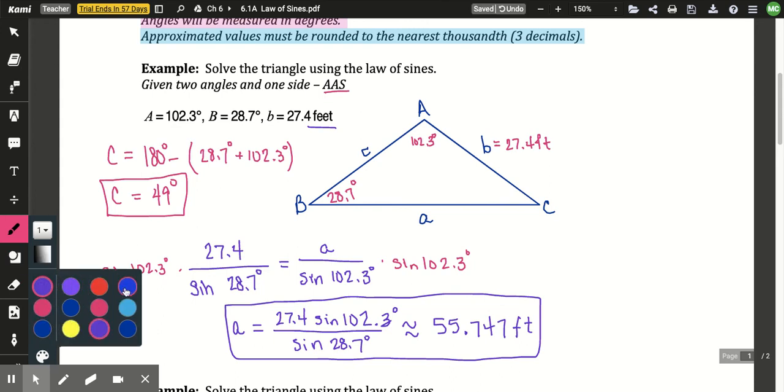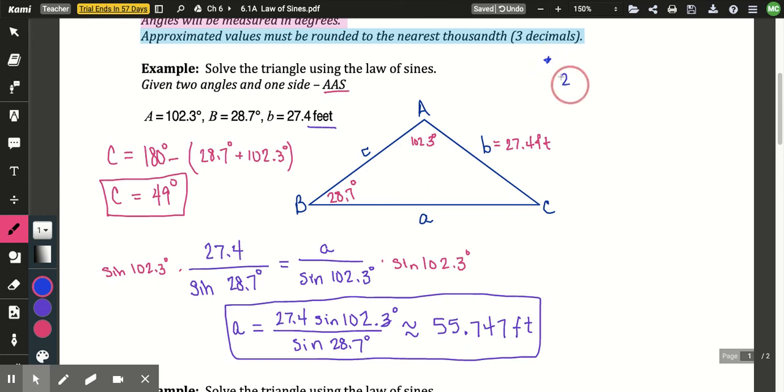Okay, now for the last side, we've got 2 of our 3 answers. For our last side, we need side C. So again, I'm going to use law of sines. I think I'm going to use this space up over here because that's all I have left. Again, I have to start with the side length and the angle that I know that are related. I don't want to use my approximated value that we just found because that would skew my answers. So I'm going to start with this. And then this time I'm going for side C.